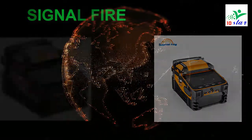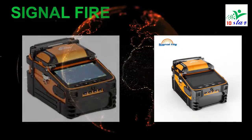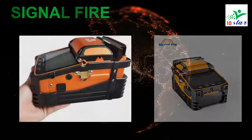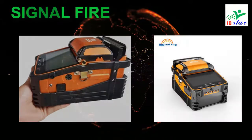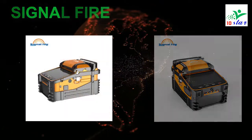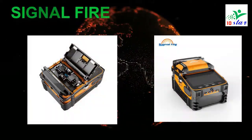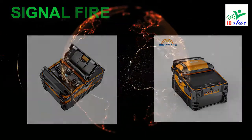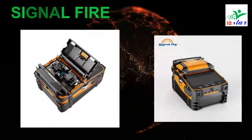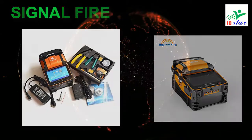Brand name: SignalFire. Model number: AI9. The SignalFire AI9 employs core alignment technology that ensures minimum attenuation of the splices. Fiber ends are positioned by six stepper motors from Siemens, which is an absolute exception in this price category. The splicer can be used both for deployment of 100-kilometer long fiber optic trunks and in FTTH systems requiring short point-to-point connections, in LAN installations and fiber-based video surveillance systems. The AI9 is controlled by a quad core processor providing fast response times and is one of the fastest devices of its kind currently available on the market.